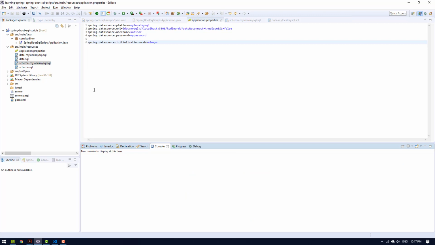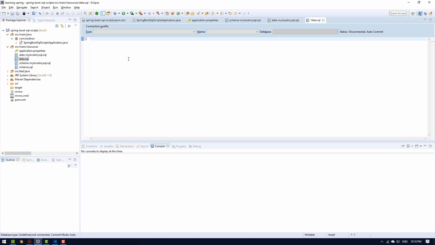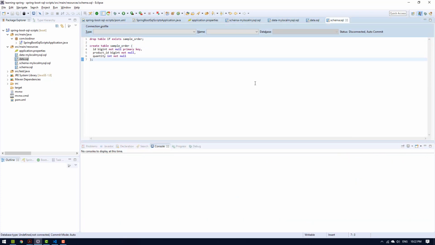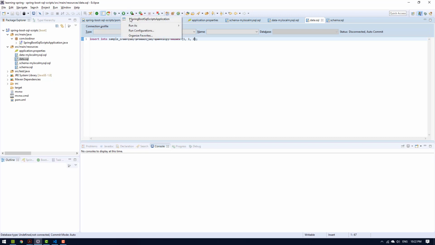And the second thing you have to know is that these specific scripts will be executed first, before the general scripts. So let's try it. So let's add some values here. And the data as this. So this is our schema. And these are the values we injected. So let's run our program.